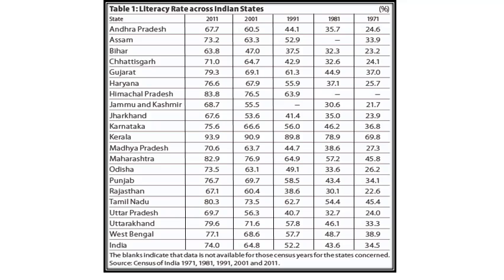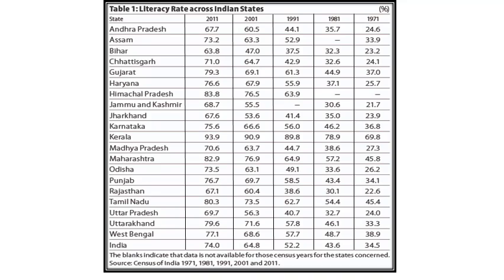Now look at the example. Literacy rate across Indian states as per the census 2011. Table number 1, it is written there, that is the table number. Second, it is literacy rate, so the title of the table is literacy rate. And you can see at the right hand side percentage is given. At the top right corner you can see the percentage symbol, so it means we are measuring data in terms of percentage, so we can take it as a head note.